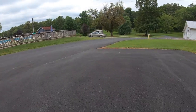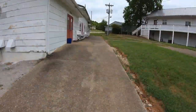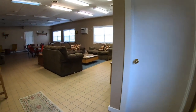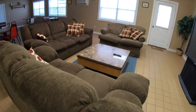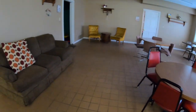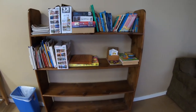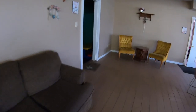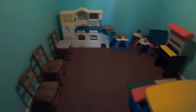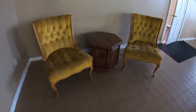Coming out of the bathroom, I'm going to take you to the recreation center or game room and give you a quick look around. The running theme here is basically going to be dated. I want to try and be nice because I think most people at these places try, but it kind of looks like someone went out to a bunch of yard sales, grabbed a bunch of random stuff and just jammed it in this room. They did have a small children's area, which I thought was pretty cool — I don't think I'd seen that in any other RV park or Thousand Trails where they actually had stuff for very small children. I thought that was a nice addition, I just wish it had been a little more updated.